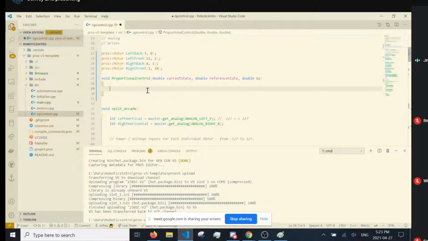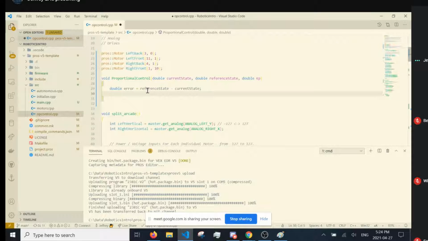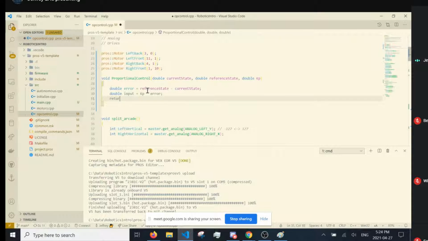Then all we want to do is take our error, which is the reference state subtracting our current state. Then our input is equal to our proportional constant times our error, and we return our input.